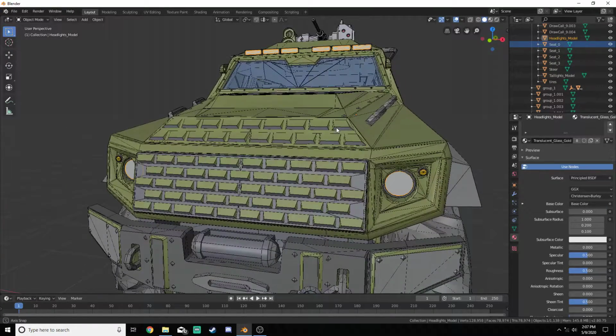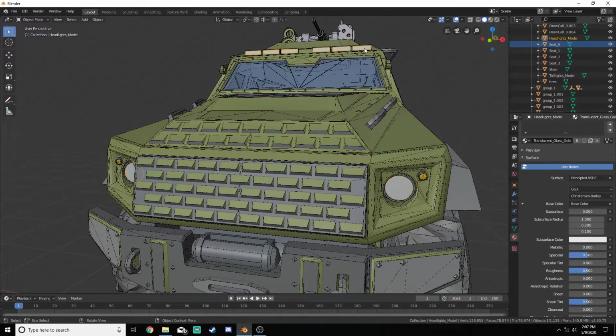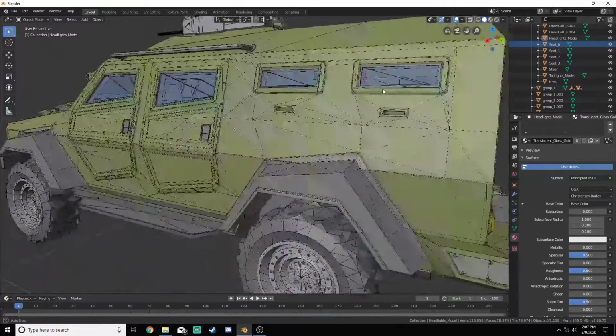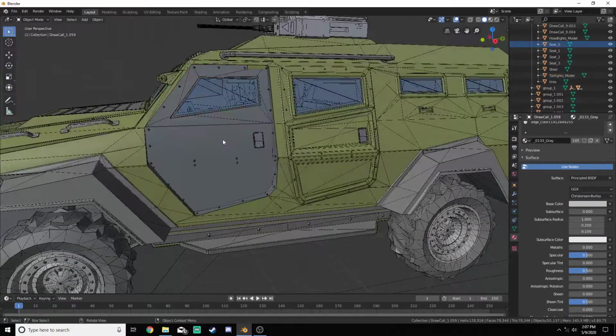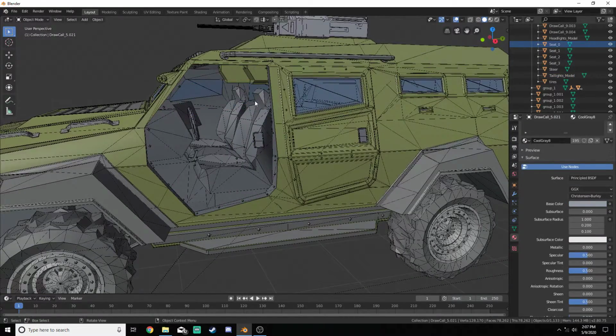Then I did the same thing with the headlights and the lights up on this light bar. Labeled those headlights model, has to be plural, that S has to be there. Same thing with the taillights. I linked these, taillights model, and then I did it with the steering wheel as well.